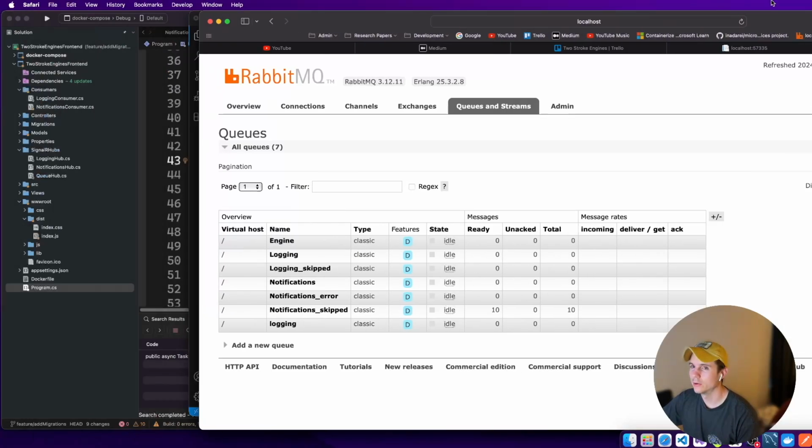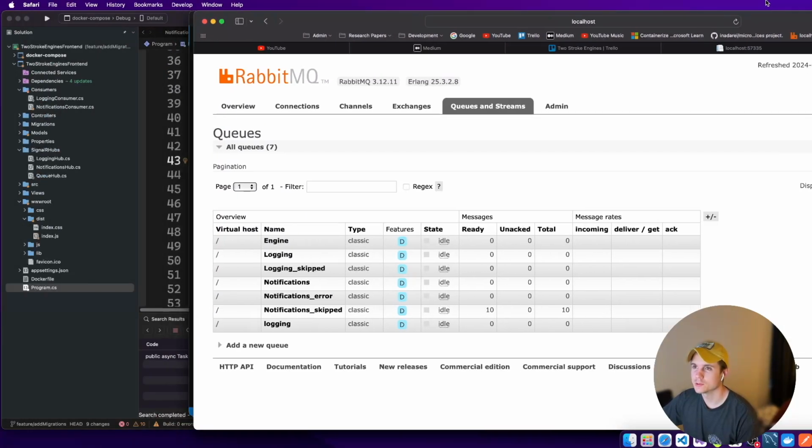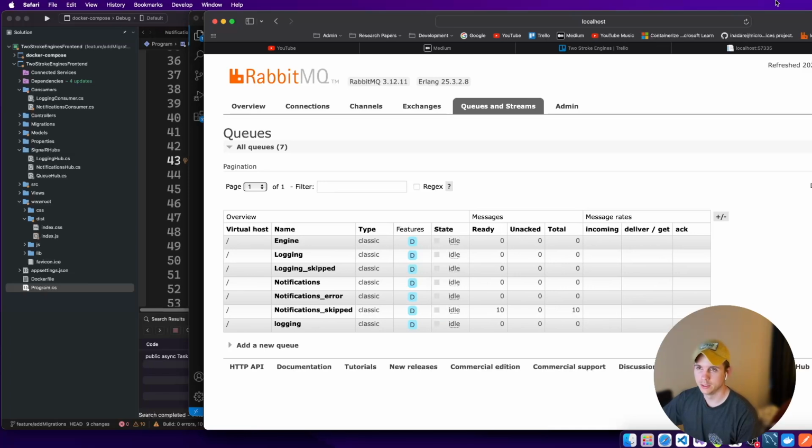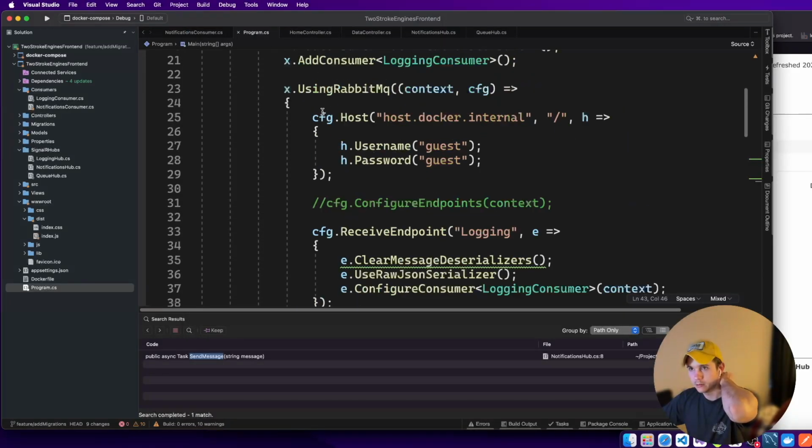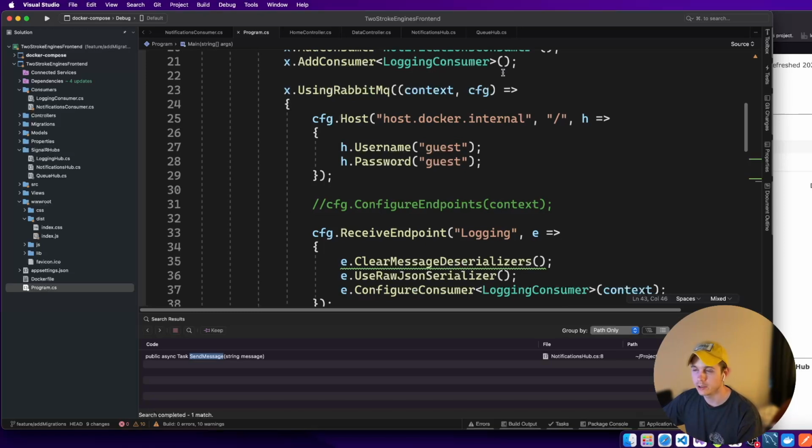I wanted to show you all how I connected my Rust microservice over to my RabbitMQ server that ultimately connects back to my React front end through my .NET backend application. So I'm going to show you in my .NET backend how I configured MassTransit to read RabbitMQ's messages when they don't have all the request headers.